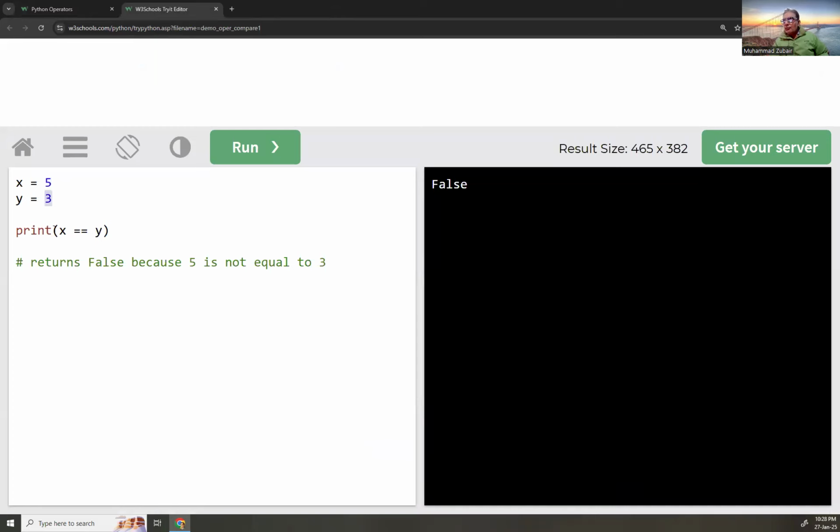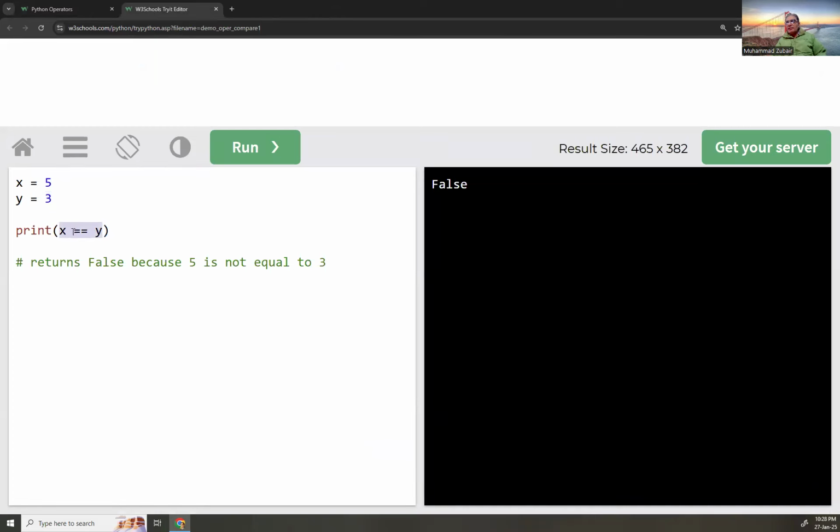Let's try it. So the value of X is 5, the value of Y is 3. So we asked it to print if it is true or false, like X is equal to Y. So X is not equal to Y. So this is false.